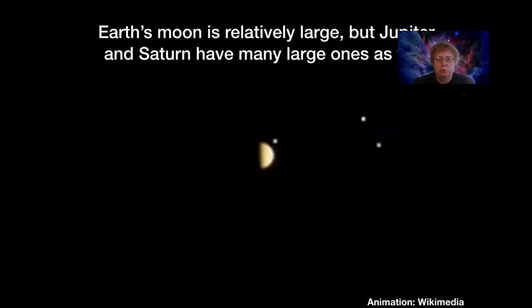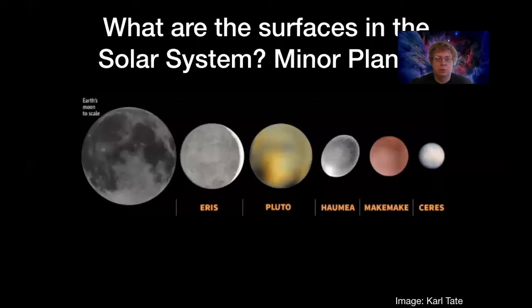We know that Earth's moon is a relatively large one, but there's a good number of other large moons elsewhere, and most of those happen to orbit the gas giants in our outer solar system. In particular, Jupiter and Saturn have lots and lots of moons, and some of the largest ones in our solar system. Here's an image of some of the large moons of Jupiter orbiting them.